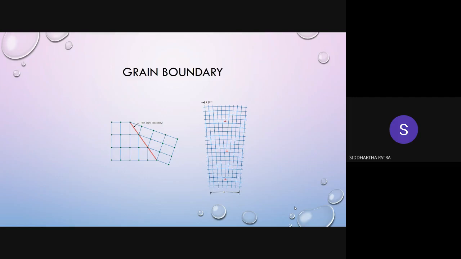So what are the purposes of grain boundary? First of all, we have learned about how plastic deformations happen as the dislocations move. We'll see that the plastic deformations happen because of the dislocation movement. And in the last class we discussed elastic perfectly plastic material, and then we discussed elastoplastic material with hardening, if you recall, or if you go through that video.